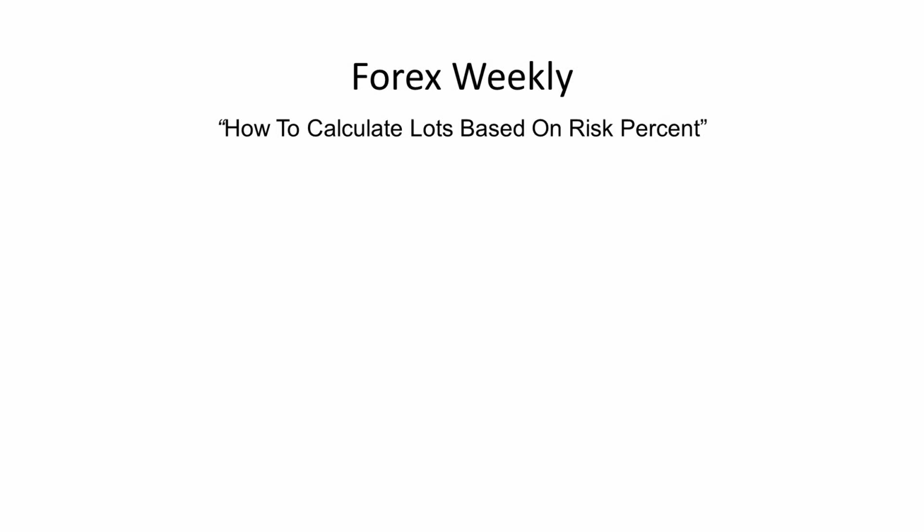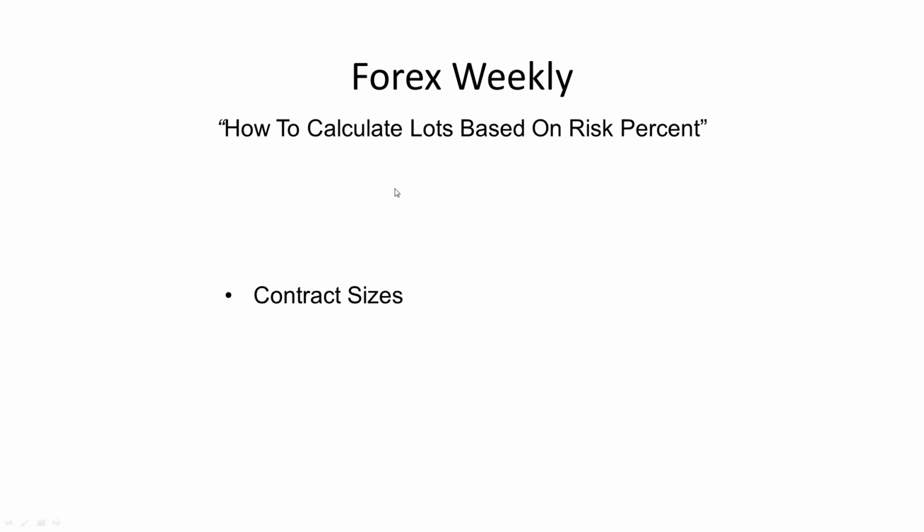So today's topic will be how to calculate lots based on risk percent. I figured a lot of people don't have a clue what they're doing when it comes to calculating lot size. They end up just saying, okay, well, I've got $1,000, I'm going to trade a mini lot for every $1,000 I have, which, there are strategies that will work fine with that. But sometimes it's nice to have a risk-to-reward ratio planned where you say I want to risk 2% and I'm going to make 4% if I hit my target. So to do that, you have to know how to calculate your lot size based on that risk percent.